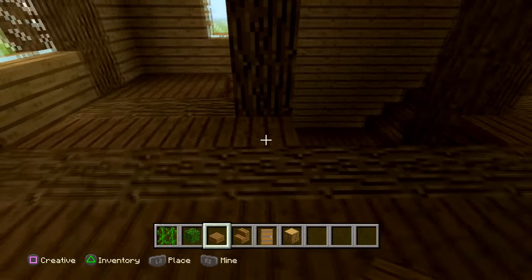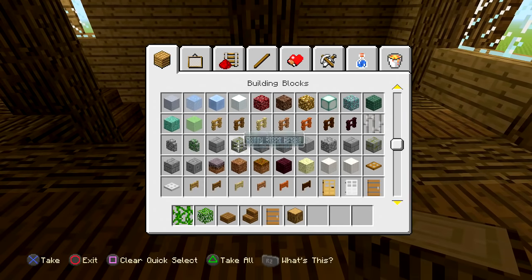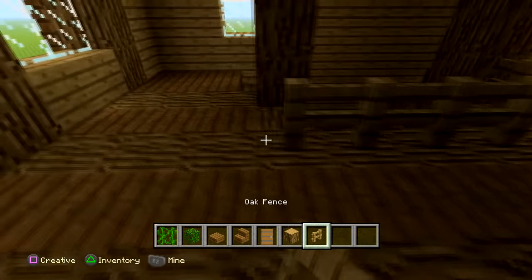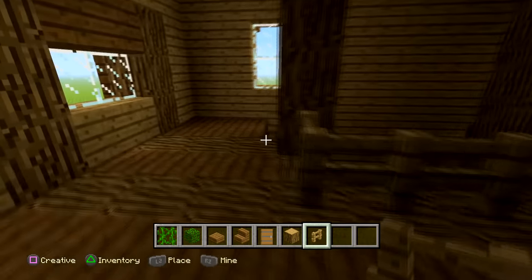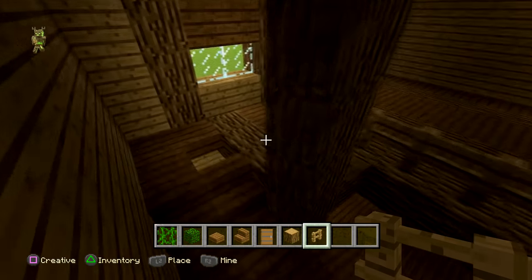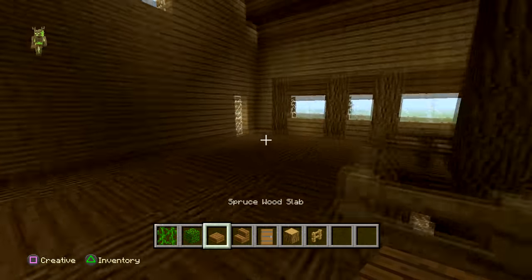I hate you. God damn it. And then we'll put another one here, because this is where the railing's going to go, so it'll look less funny. I think on the inside, since we're using a lot of spruce, we'll use some oak to kind of change it up a little bit. We'll put another one here at the side and here, and obviously fill that little thing in.